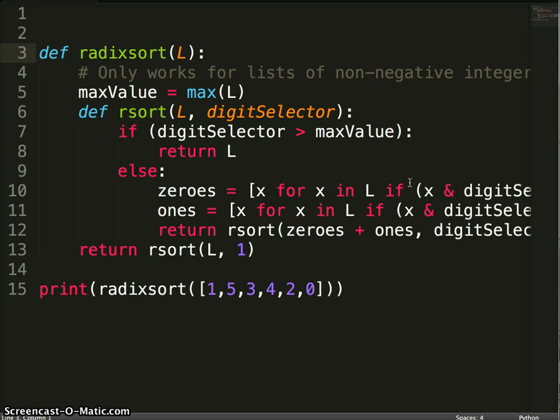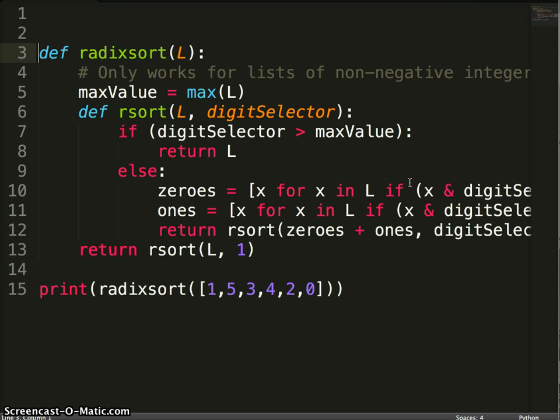So the way that radix sort works is that essentially you look at the first digit and then put it into buckets in order. Then you take them all out in the order that you put them in, and you look at the second digit and put them into buckets of 0 through 9 based on the second digit. And then you take them all out in the order you put them in and look at the third digit. Put them into buckets from 0 to 9 based on the third digit. And then take them out. And eventually when you end up running out of digits on the longest number, you'll know that it's all sorted.